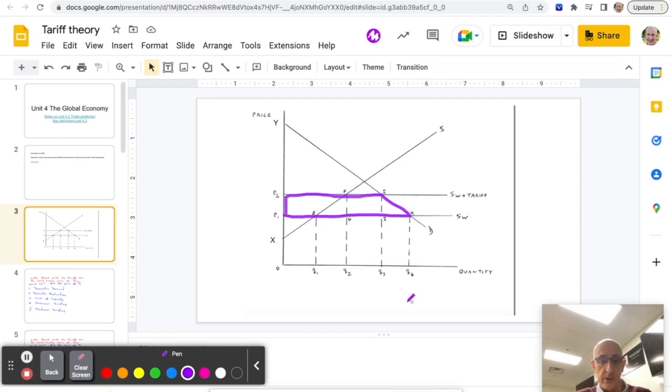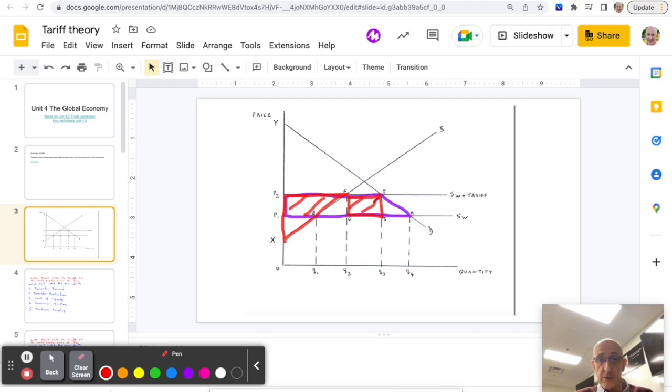Now, obviously that makes consumers worse off, but it doesn't necessarily make society worse off. We need to just add a couple of things to it. One is that as a consequence of the higher tariff, the producer surplus increases to this total area here. So part of the consumer surplus that's lost, the shaded bit here, is just a transfer to domestic producers. So it's not lost completely, it's just a transfer from domestic consumers to domestic producers. There's also this area here, where the vertical distance is the tariff or the tax, and that's the level of imports here from G to J. So the tax is imposed on each of those imports, which will give tariff revenue to the government.